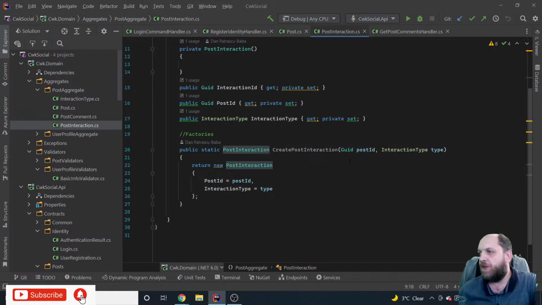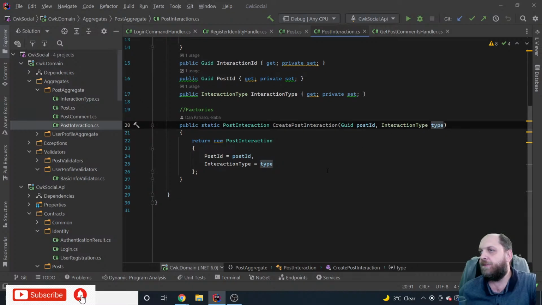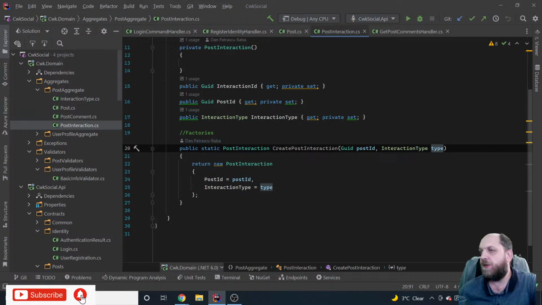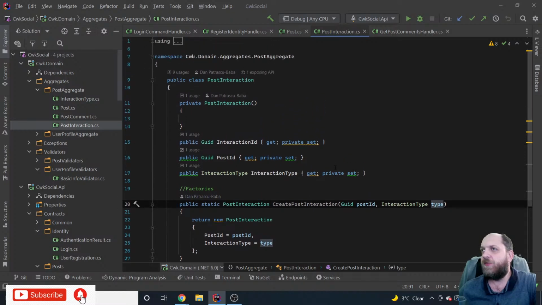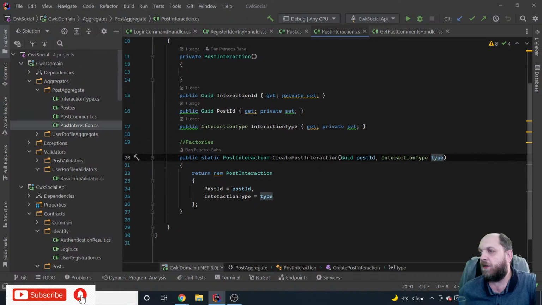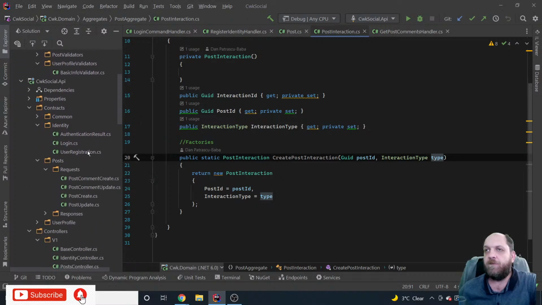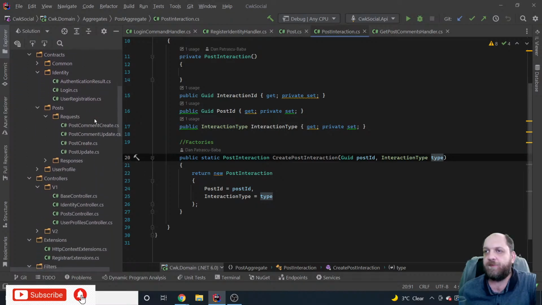Okay, public static create post interaction, and here we have to provide a post ID and the interaction type. Cool. That's nice. That's the static factory method. So I guess that from the data model, from our domain perspective, we already have everything in place. So I don't think that there's anything else that we would need to do in our domain right now. Okay, let's go then to the API.